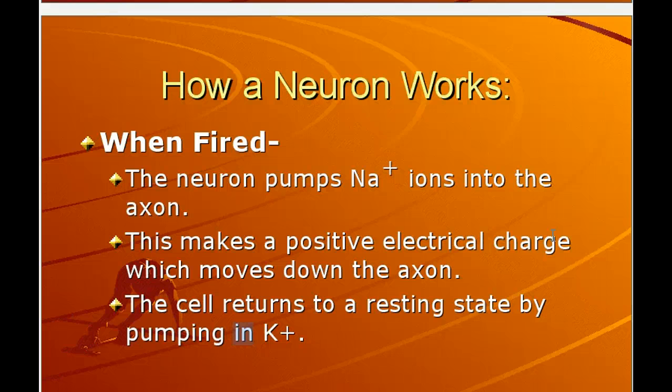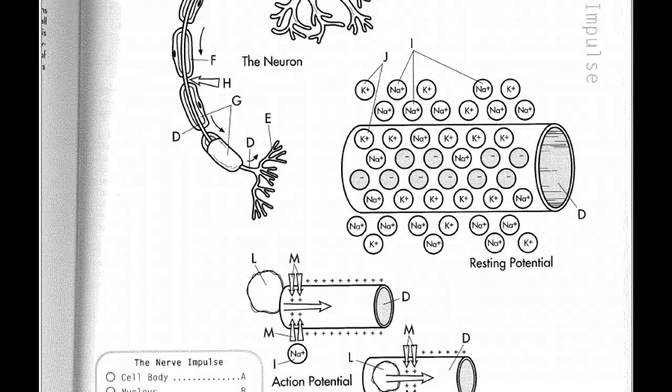There's a typo that I've highlighted. It shouldn't be in, it should be out. So the cell returns to the resting state by pumping out K+. So when it's fired, the neuron moves sodium in, that makes a positive charge, and then it gets rid of the positive charge by pumping out K+, and it goes back to a negative state. Let's have a visual on this one to make it a little easier.